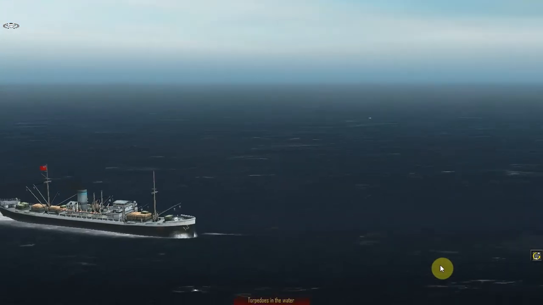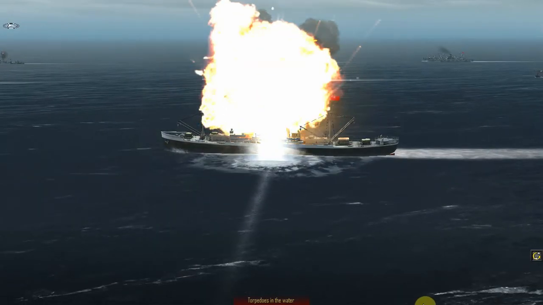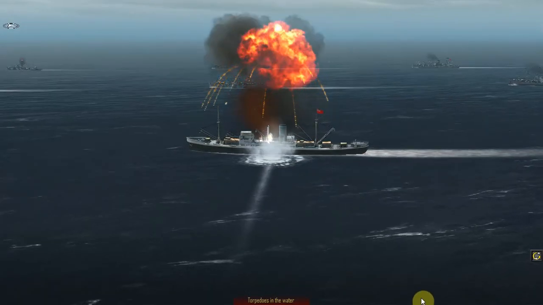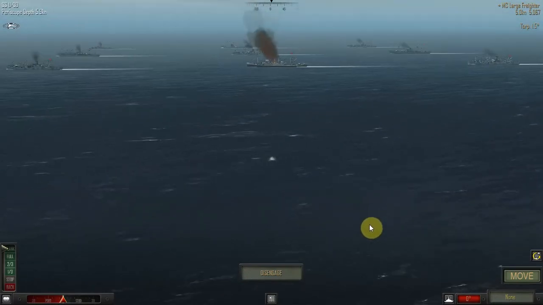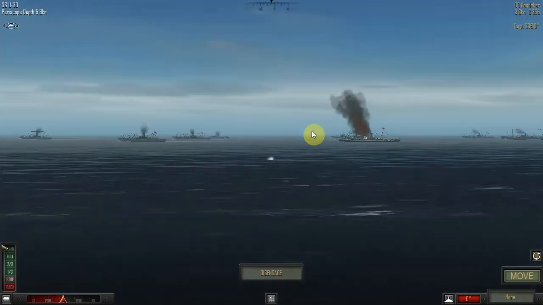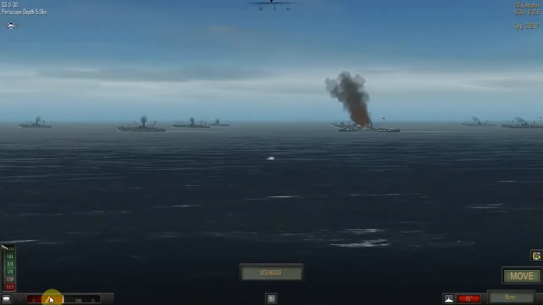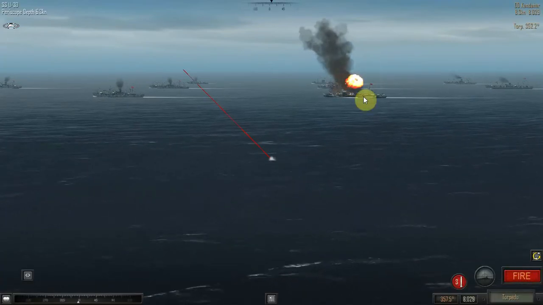Move all. The reason why I didn't wait is because the merchant ships are big, and they don't maneuver very well either. So unless they got up to top speed immediately, there isn't really much they could do to avoid a torpedo like that. Right, so that freighter has sunk.